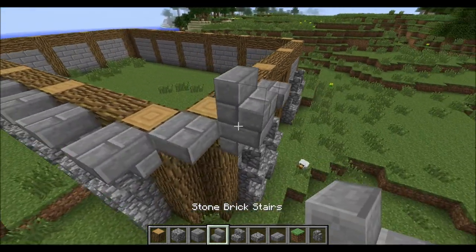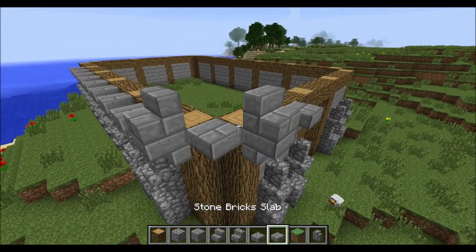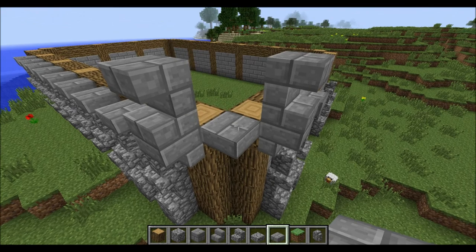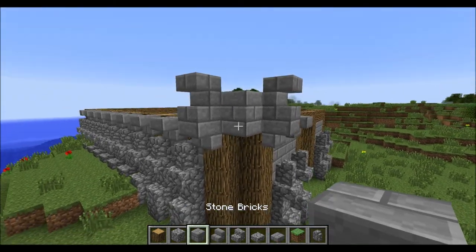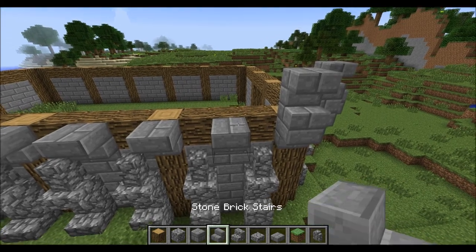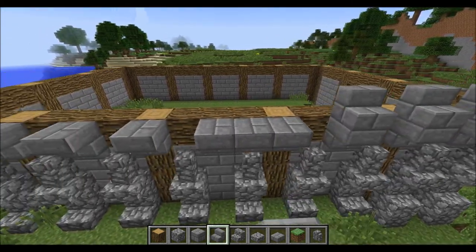And then we are just gonna put a normal starting like this, and just place a full block here. So it's like this. Same here again. So just like this.